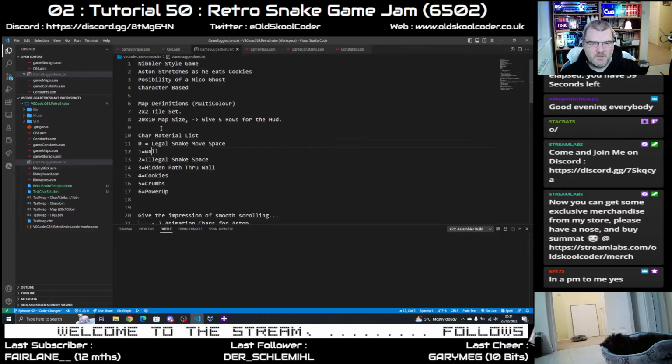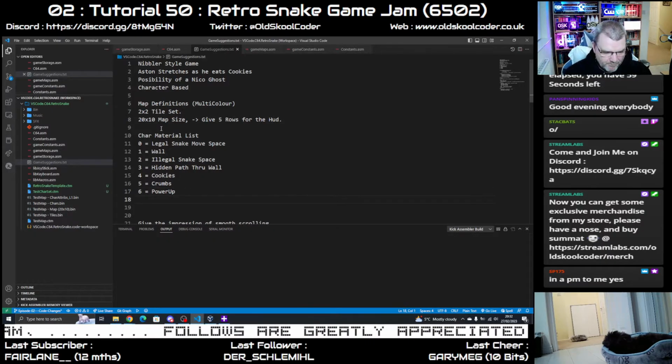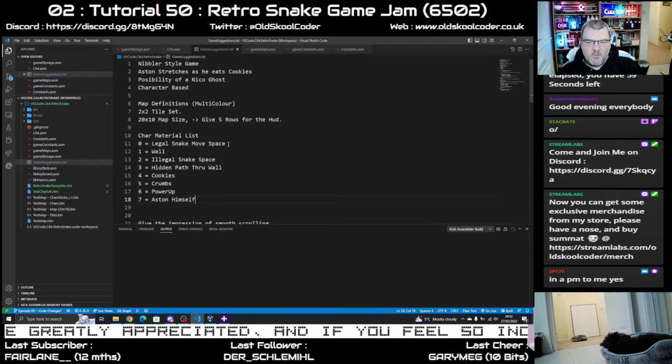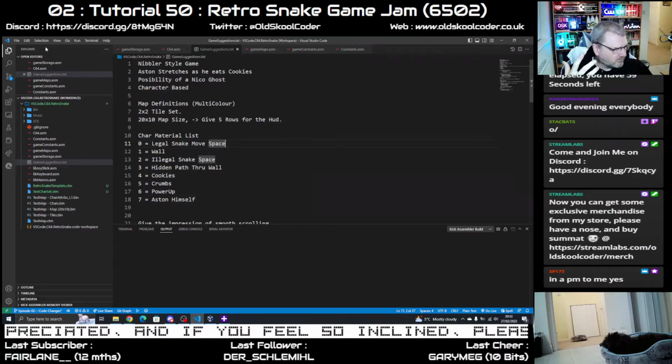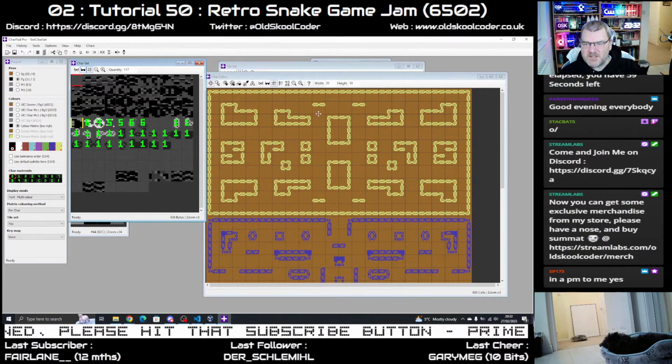So we got a material list that we've been talking about, right? We also need another one. Aston himself. So what we've got is, right, material type 0. Material type 0 is going to be a legal snake move. So basically these are legal snake moves. Aston can wander around here and he's fine as dandy, yeah? But the thing is, this space here is not a legal Aston move, yeah? So these, we have to mark them as non-legal moves, yeah?